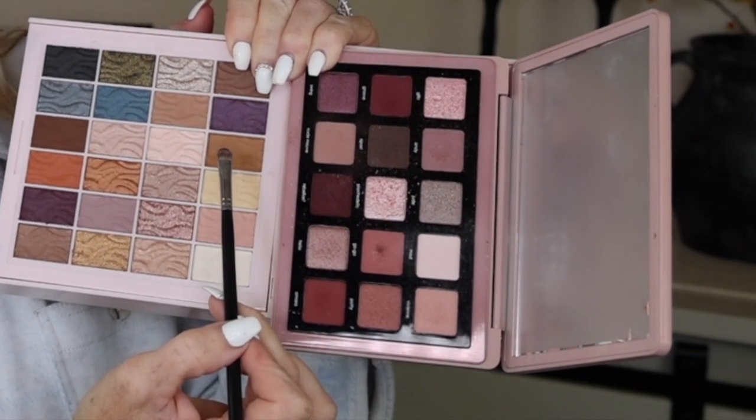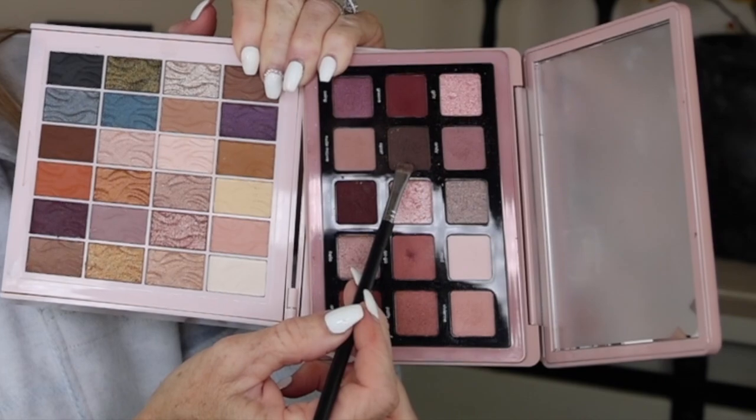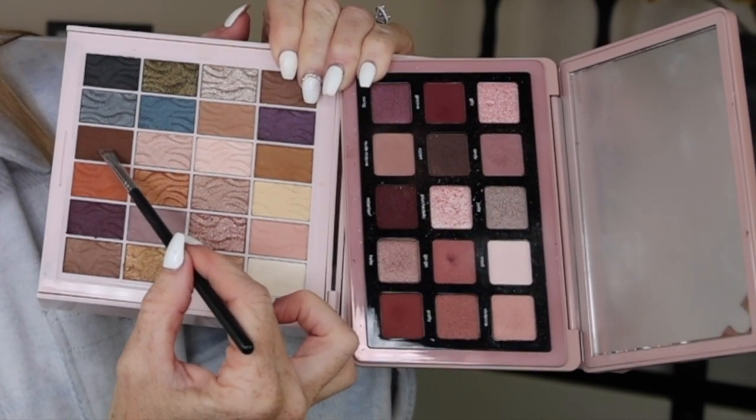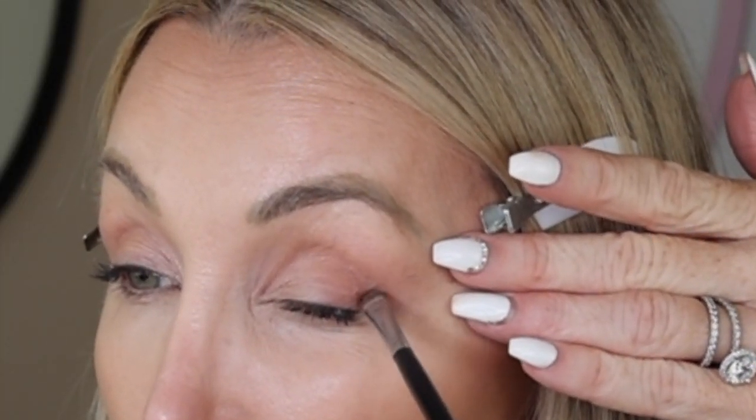Now what I want to do is go to an even darker color, so a fourth color, and for that I could either go to this one here or even this one here. This is a little warmer and a little lighter, so I think I'm going to pick up that color, and I just want to go right there in the corner of each eye. Because if you look at someone's face, unless their eyes are completely flat, there is shadowing as the eyes go around. There's shadowing on each side of it, and that's what we're trying to create, but ever so lightly, but a little bit more emphasized.